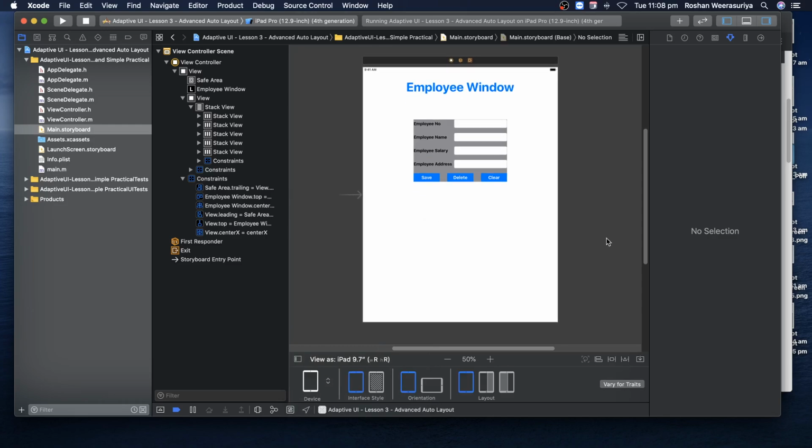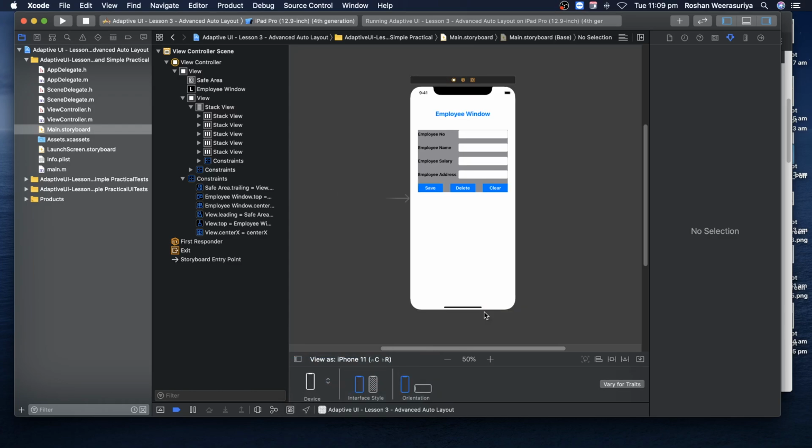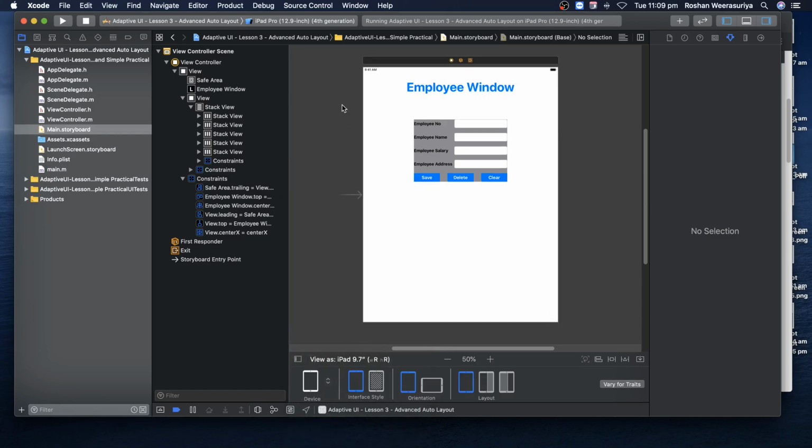Now if I want to add a label, an extra label for the iPad, the label I'm adding should get added only to the iPad. Let's look at the iPhone as well quickly. So if I go to the iPhone, let's say there's an extra label the designer wants you to add to the iPad.